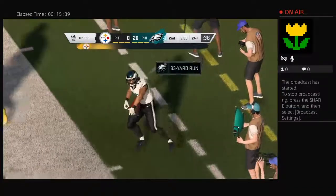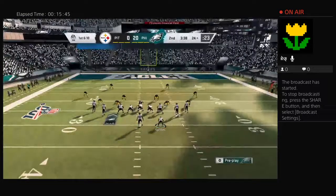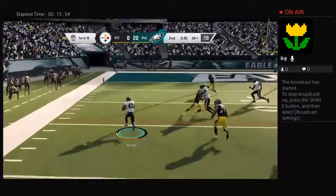Let's go, baby. Once he broke through that first wave of defenders, there was a pretty big gap there for him to run. And it helps that they were in a dime defense. That's 6 defensive backs. So this is why a lot of teams now are searching for those linebacker safety combos.